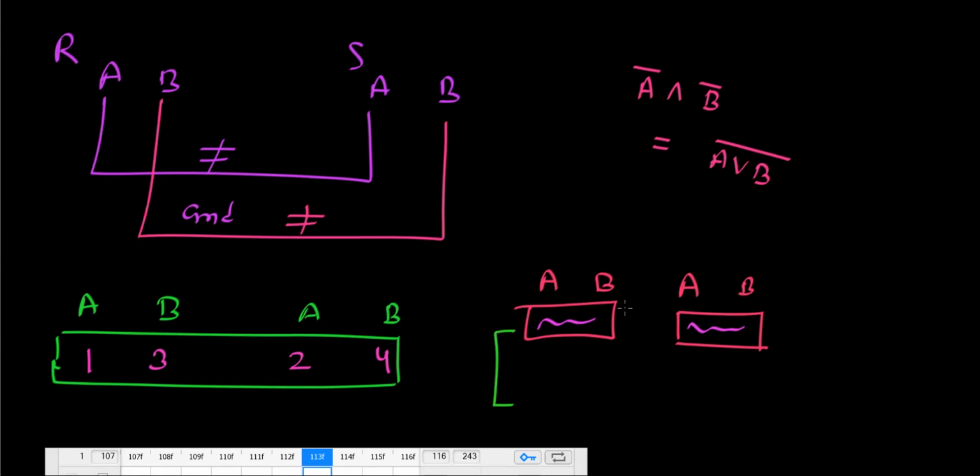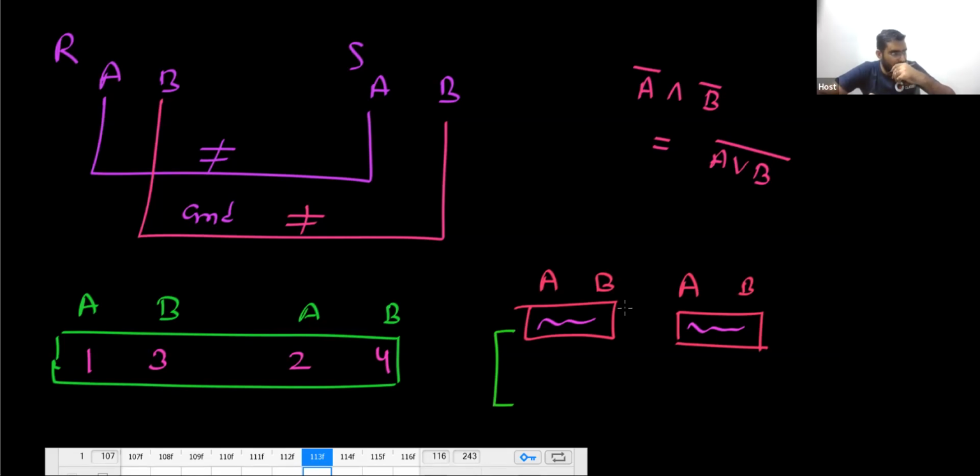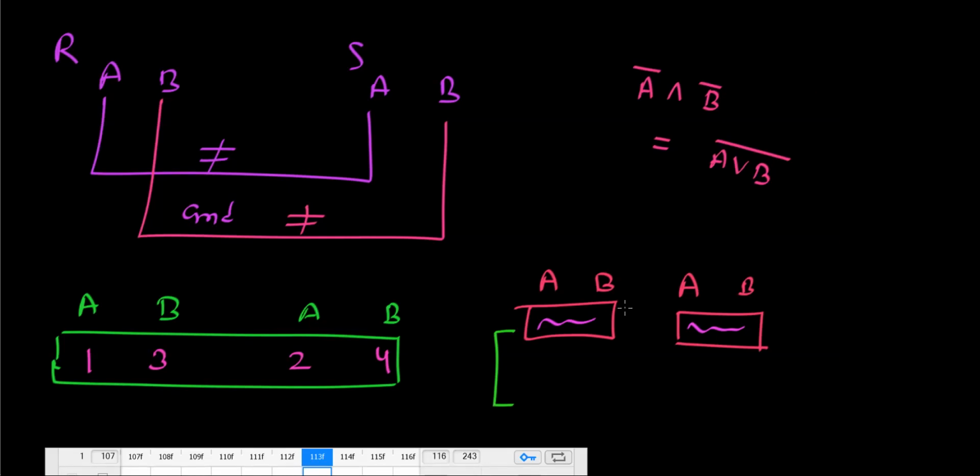And my counter is if we have two distinct rows in the original table, while doing the cross product, there will always be a tuple satisfying the condition that A is not equal to A and B is not equal to B.